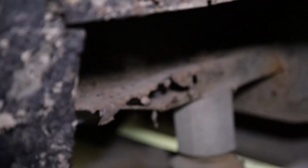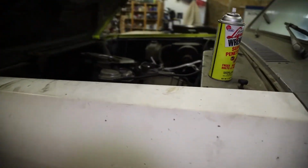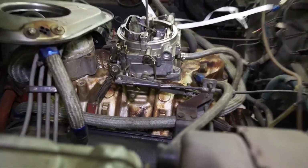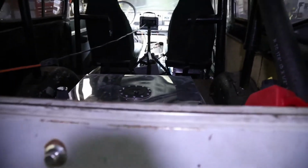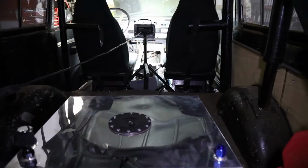If you look under here, well, it's a bit rough. The engine is very special. I'll have to do an interview with my dad explaining this engine because it is completely built. There's nothing stock in this engine anymore. Now around the back side of the truck, as you can see, it's been relatively stripped out, and I have a fuel cell sitting in here temporarily as a fuel system so I can actually get the Scout to move. But this is going to be totally different on the interior.